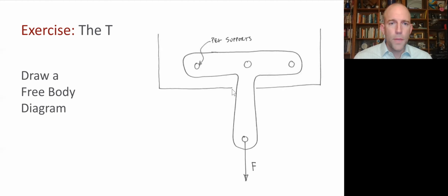But we want to draw a free body diagram of this T component that's interacting with those 3 pegs and with this force at the bottom. In a moment, I'll ask you to pause the video. You'll draw a few candidate free body diagrams of the T independently, then discuss them with your partner, and then come back. The whole thing should take about 7 minutes. All right, so now pause the video.